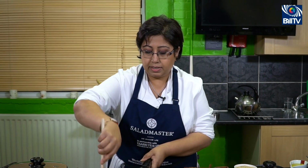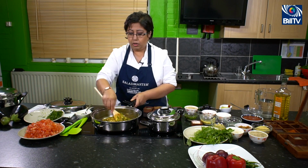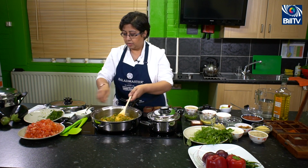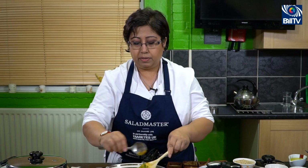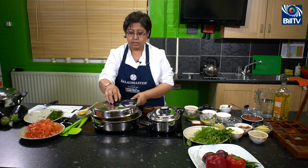So I will add more water as I cook and as I need it. Normally that binding would have been done by the oil. So this is coming together nicely now. It's still on a low heat. We don't want to burn anything. So it's still cooking away nicely. Just going to leave that alone.